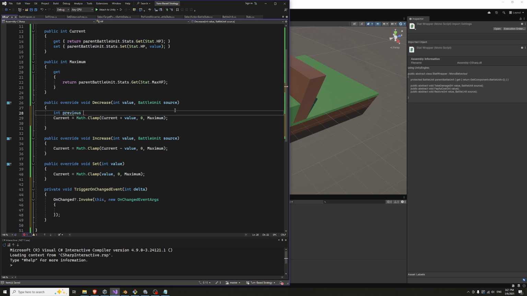And previous equals current, and then the current's going to change, and then we're going to trigger on changed event, and we're going to pass in current minus previous. That gives us the delta of how it changed. So if the current is now 40 and we used to have 30, then we'll pass in 10, which is positive 10.